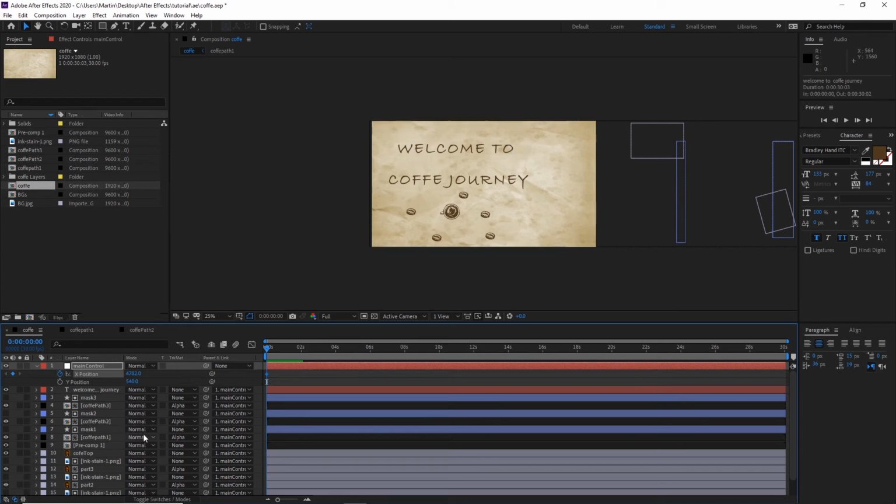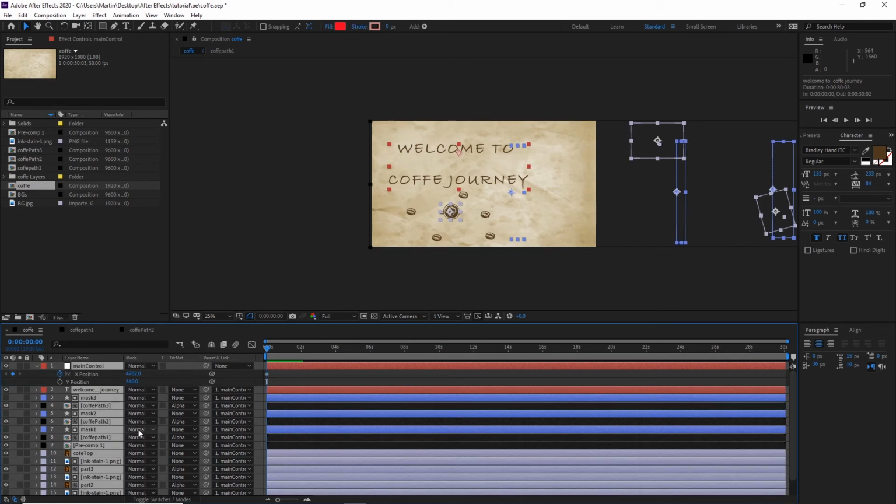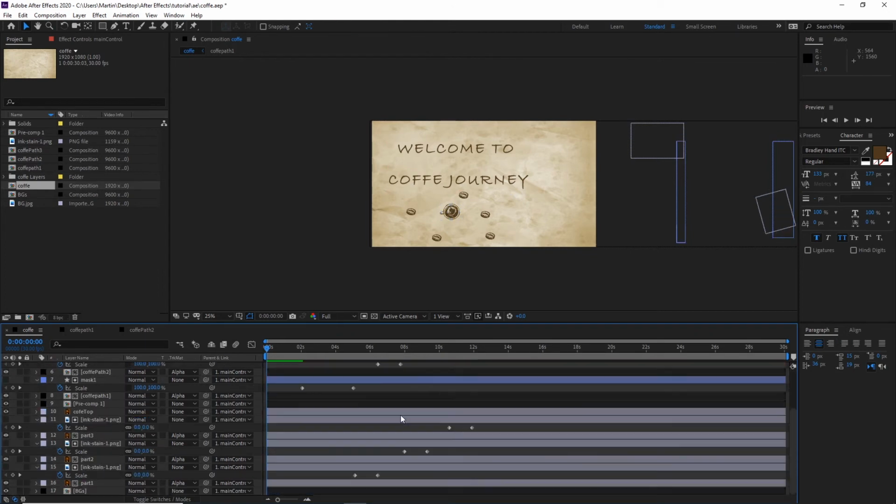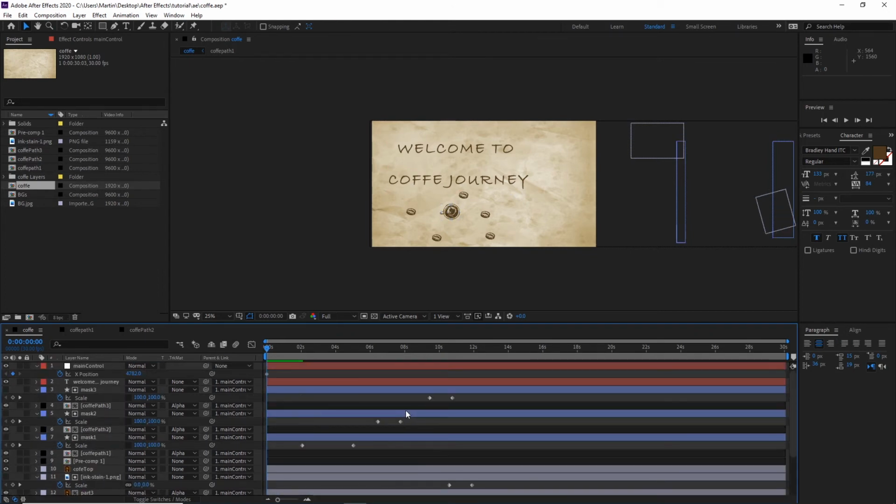I'm going to create a keyframe, and actually I'm going to hit Ctrl A, and I'm going to hit U, so we are going to reveal all of the keyframes because we will want to see them. The first mask that is going to reveal the path starts in here. So maybe what I can do is on my main control create a keyframe in here. In between these two keyframes there is not going to be any movement, and we can actually get rid of this keyframe.